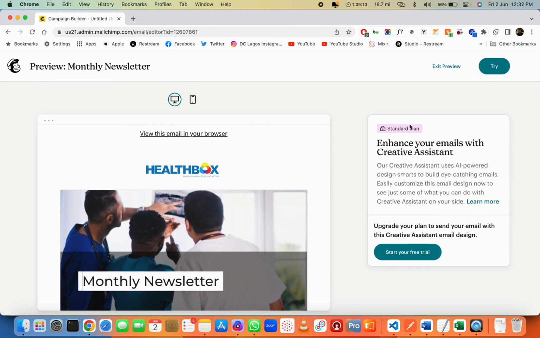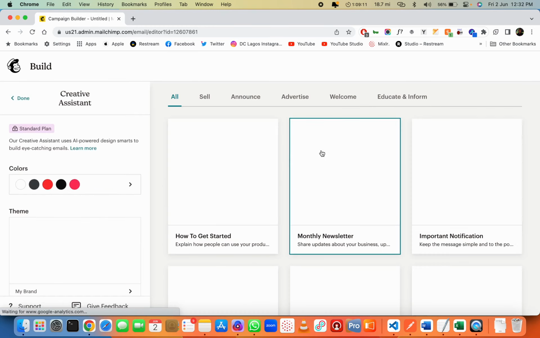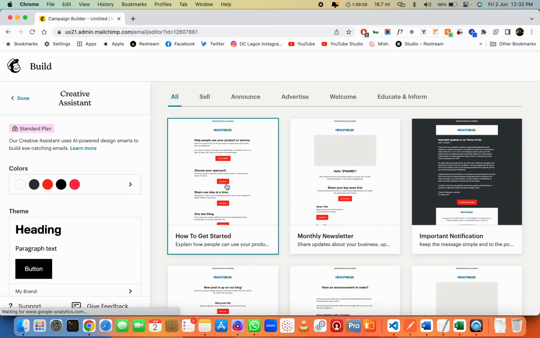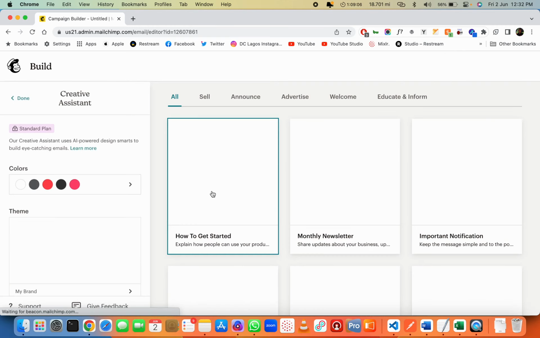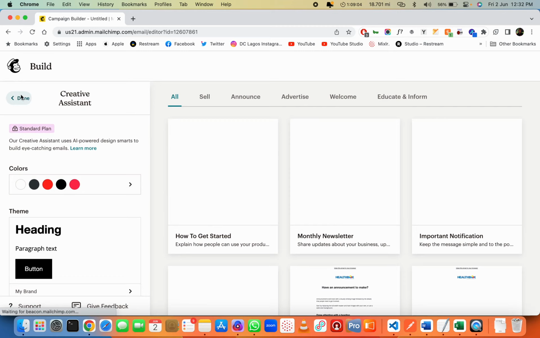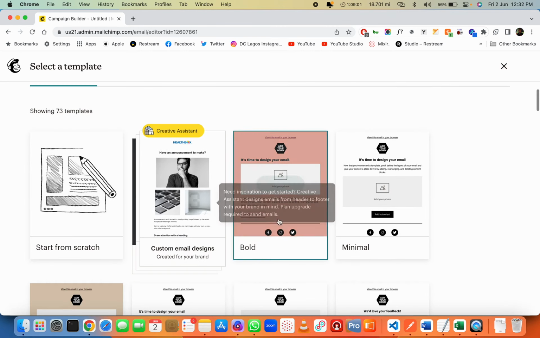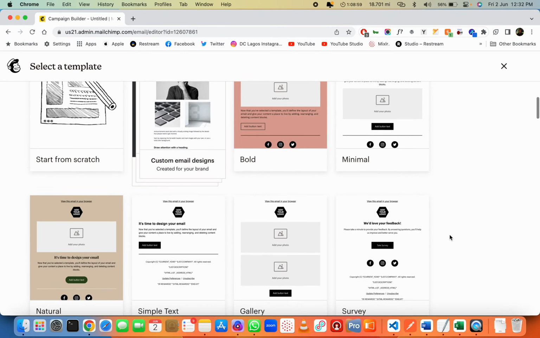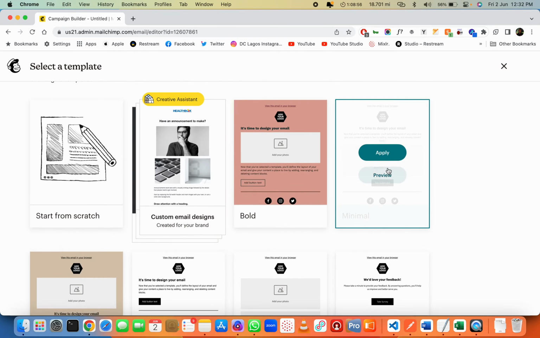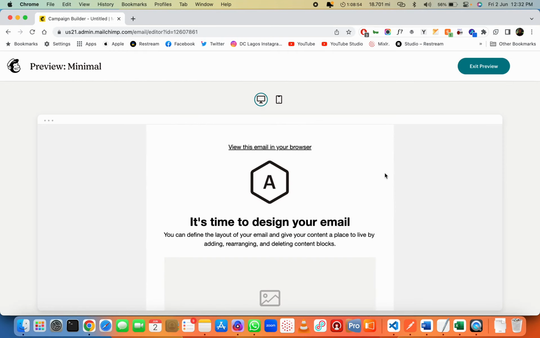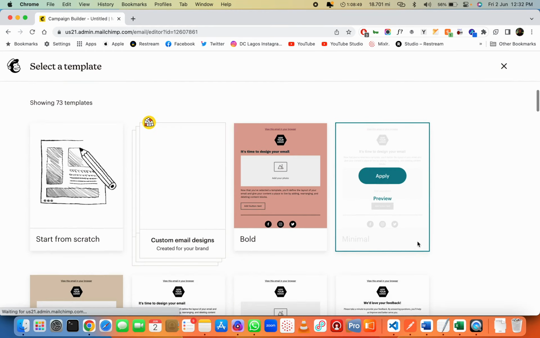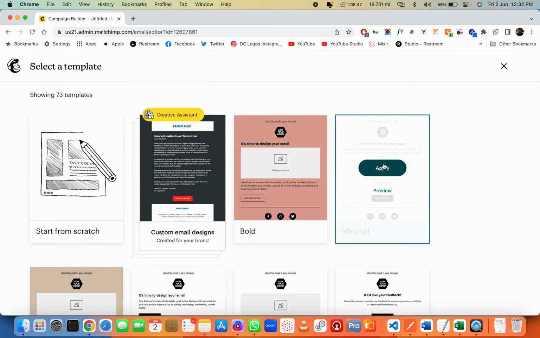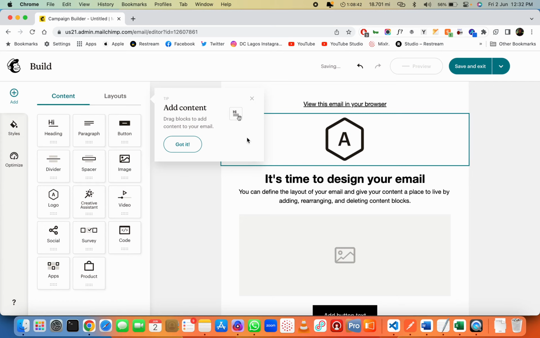It does seem we also have to be on a paid plan to use this. So I'm just going to exit and head right back out. It does seem that we have to be on a paid plan to use those options. Let me just select a very simple one. I'll just go with this minimal option. I'll do a preview. I think this one also looks good, right? So we'll start with this one. The idea is just to show you how this works. You can create your own content and all that stuff later. And so I'll click on apply for this, and you can see it's applied that template.